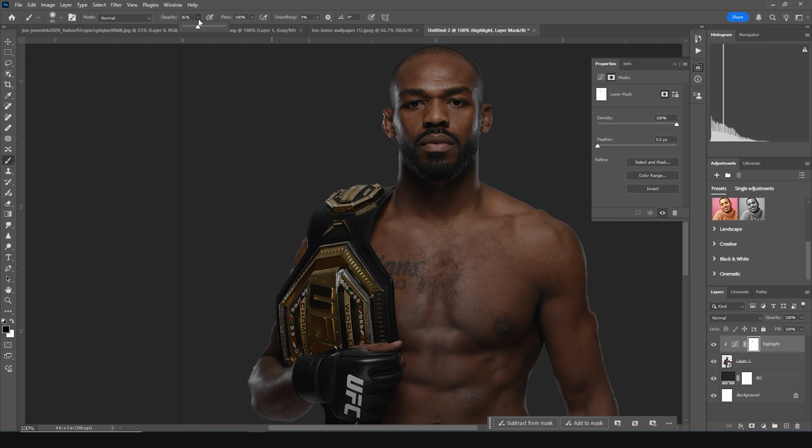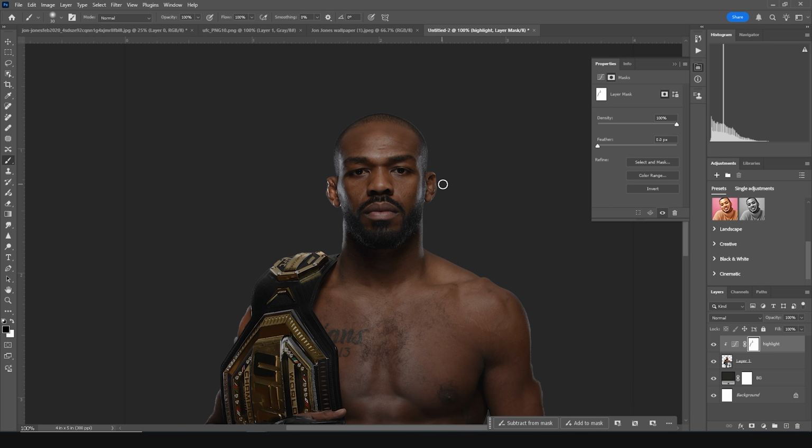And before that, let's make the opacity 100%, and let's draw the highlights right around here, and maybe on this side too. Here we go. Let's make the brush size a little bigger, just like that. Let's add a dab, maybe make it just like so.